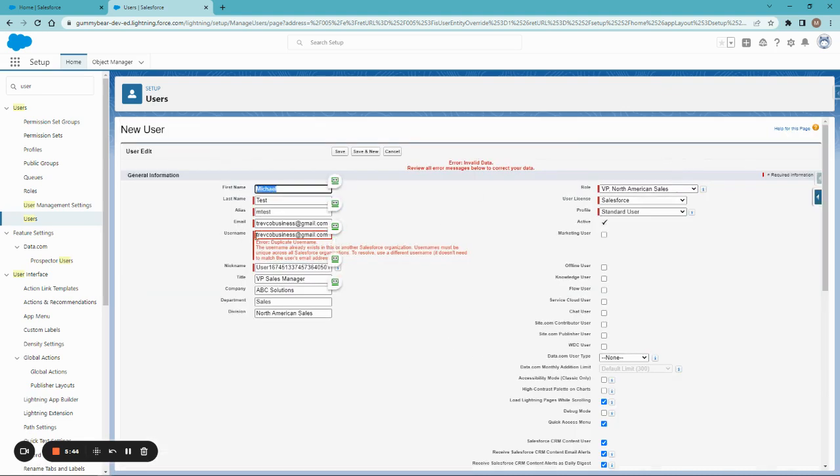But like I mentioned, this username already exists in this or another Salesforce organization. So it needs to be different. So you can change it by adding 123@gmail.com, or you can add it to the very end. What I like to do is actually add it to the very end typically. So if this is like a developer edition, which it is, I would just put .dev at the very end of it and then save it.